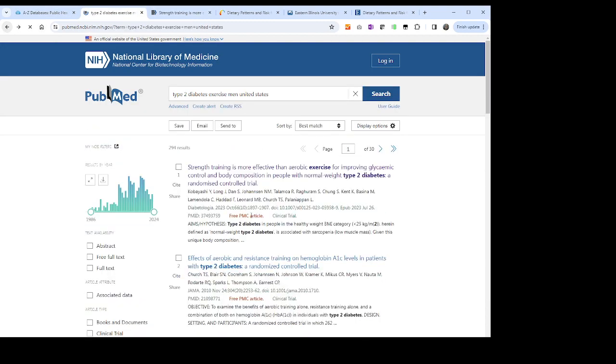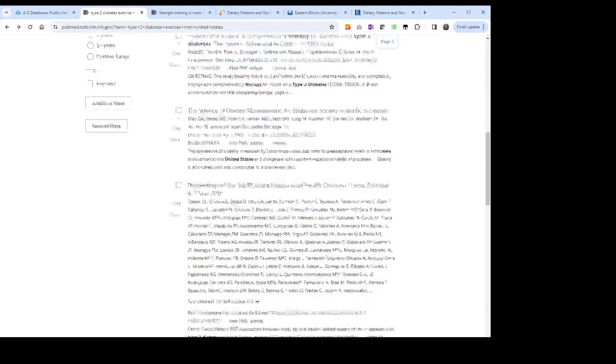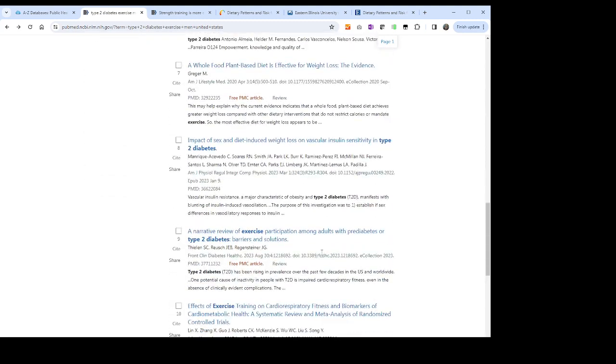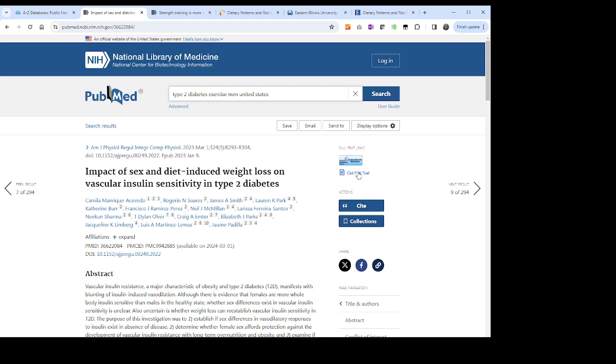If you find one that is not a free PMC article, you see the same Get Full Text icon here that we had over in HealthSource Nursing Academic. It works exactly the same way in PubMed. You wait for it to load up.